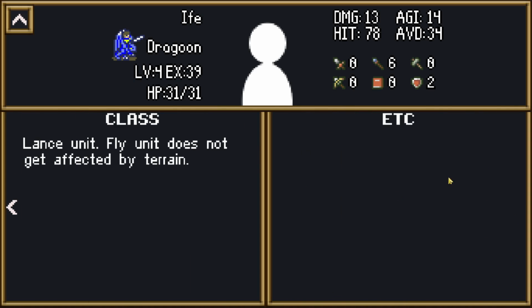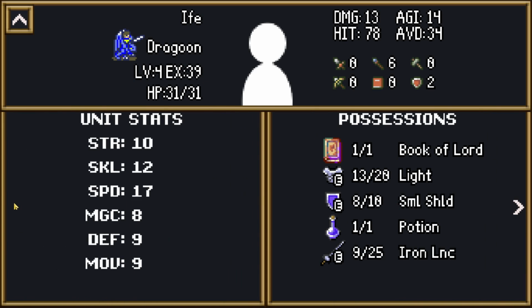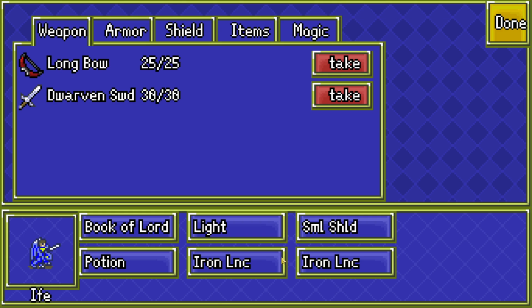And yes, note that he's got no background information here, so it says empty here, but it is what it is. He's a lance unit, he flies, and he's not affected by terrain, so that's what Eif is all about. And I should probably buy him a lance because he's got no lance there, so we'll just put that right there, just so he has some firepower to attack with.